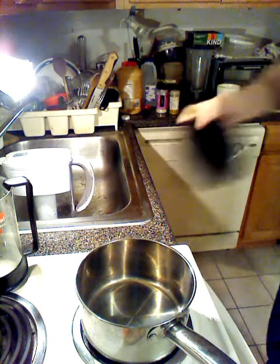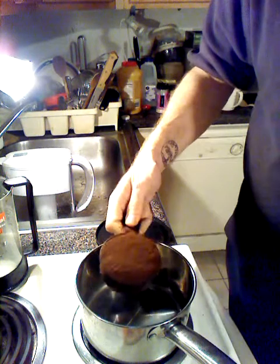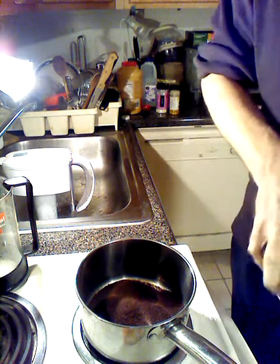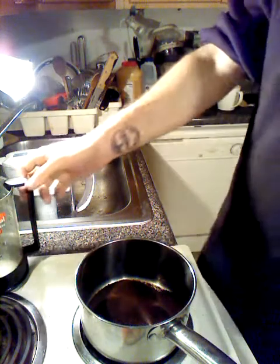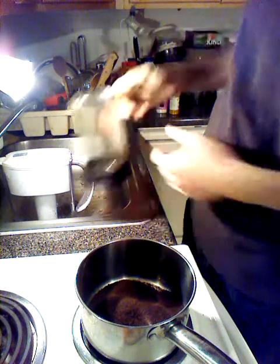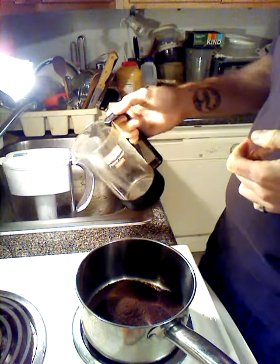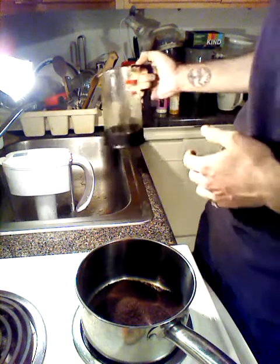So I'm going to start here with 1 cup of ground coffee. This coffee happens to be ground a little bit finer, more of like an espresso grind, than I really want here. But the only problem with it is that it's more likely that I will get some grounds in my coffee press, and it may saturate in the roasting process a little bit more than I want it to. But I don't mind the intense flavor, but if you have a choice of a finer ground or a less fine ground, I would say a less fine ground is the way to go.